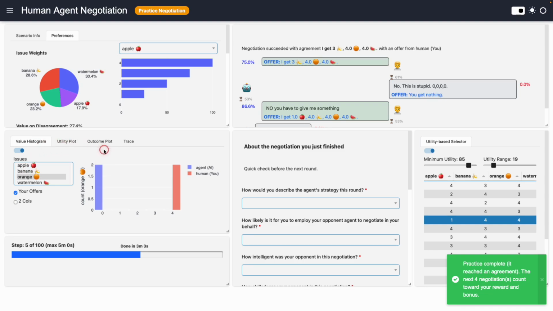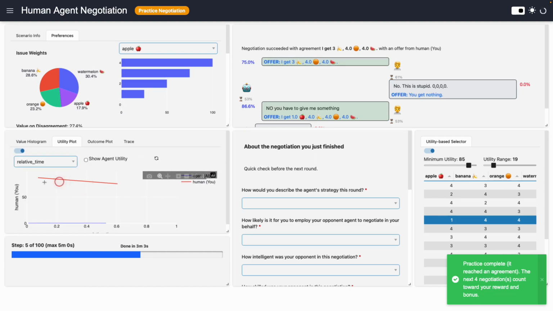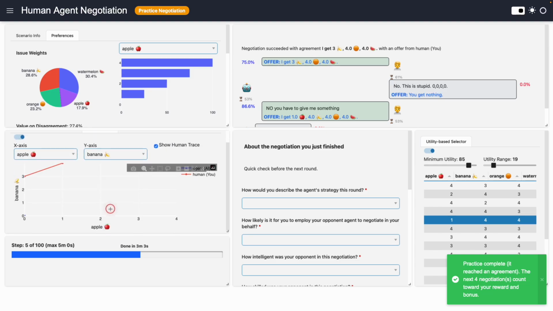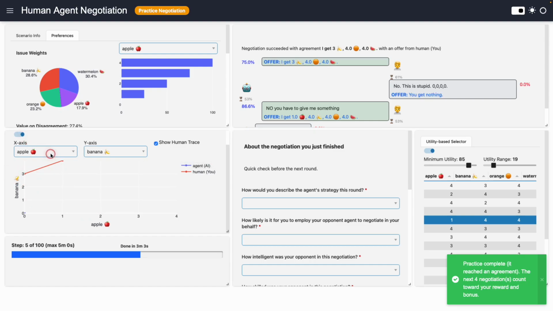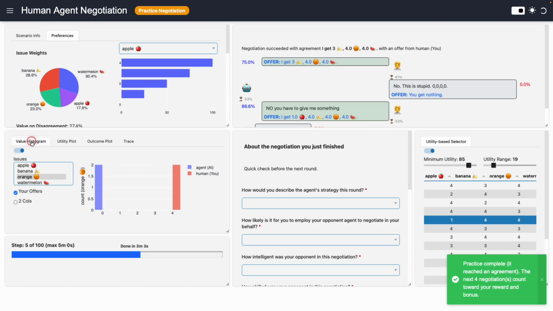You can decide not to use these tools, but they are here to help you. The utility plot plots your utility over time of your offers or of your opponent's offers. And the outcome plot just plots the outcomes in 2 dimensions. So you can see the relationship between banana and apple, for example. Again, you don't need to use any of these tools. They are there for you if you want to use them.